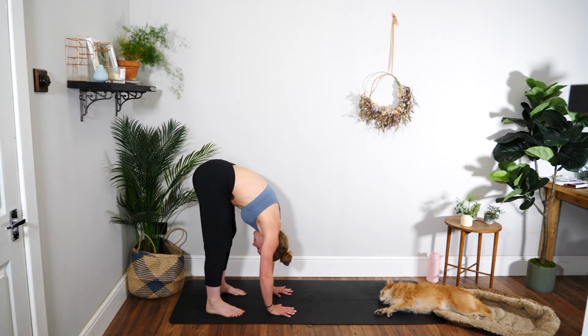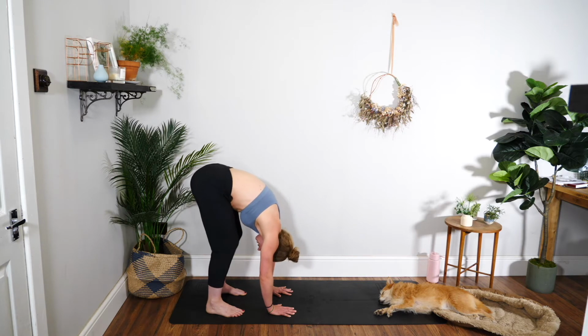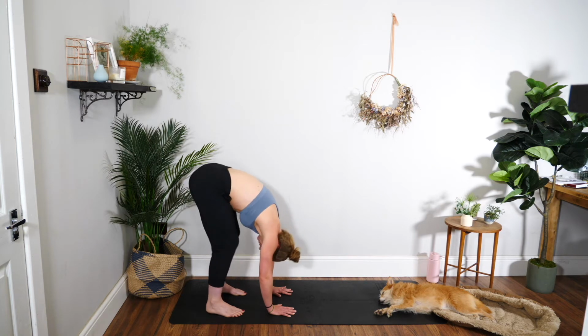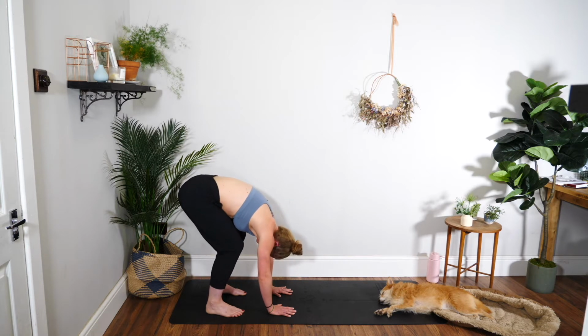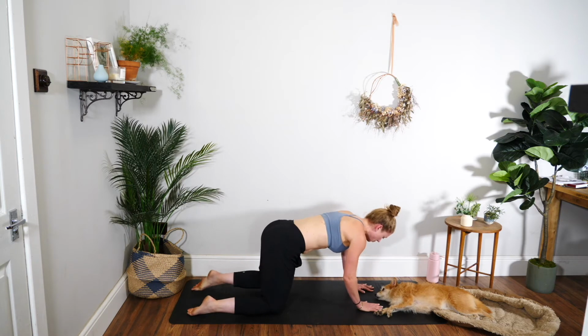This should almost feel impossible, so it should actually be quite unpleasant. If it's really easy, you're super bendy, start with elbows that are bent, so you're having to come closer to the floor. I want it to be a challenge for everyone, and you don't actually have to fully straighten the legs. Let's do 2 more. Last one. Try and straighten the legs as much as you can. We have not lifted those palms. Hold it there. We should feel the stretch all the way up the back of the body. Not particularly nice. And then when you're ready, bend your knees to relax the stretch a bit, and then carefully come out to hands and knees and meet me down on 4-point kneeling.